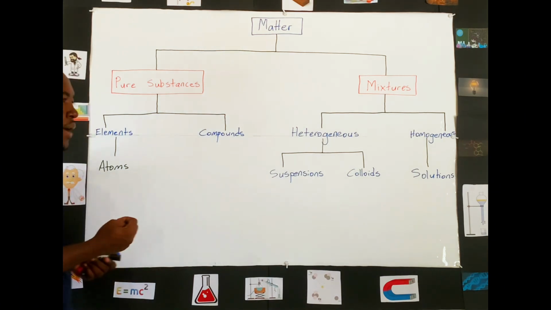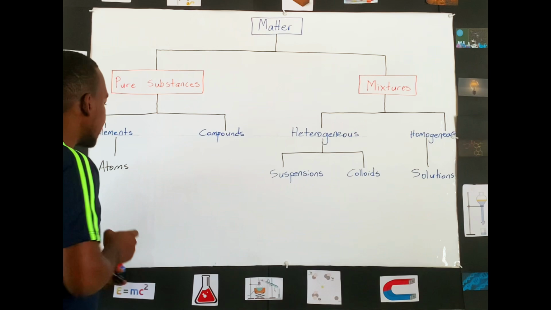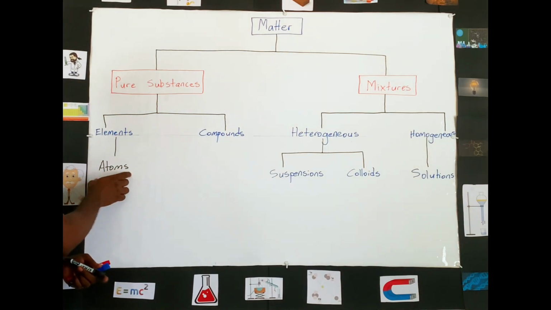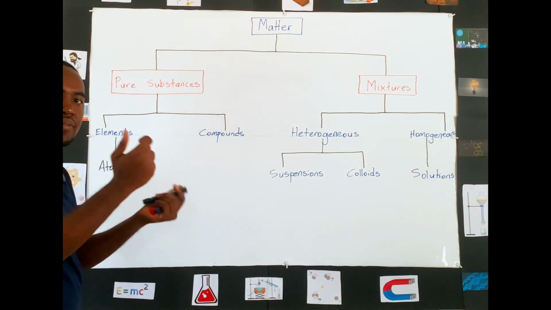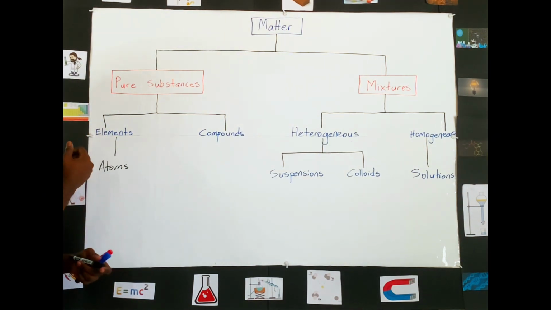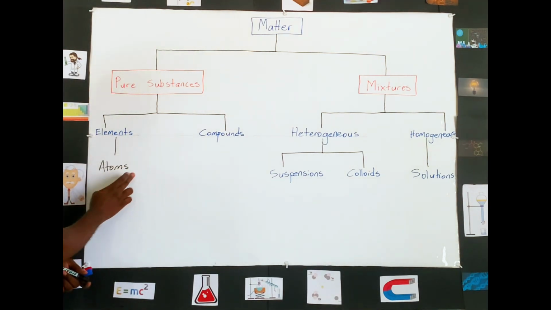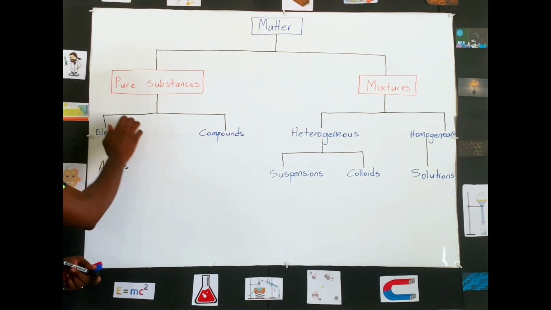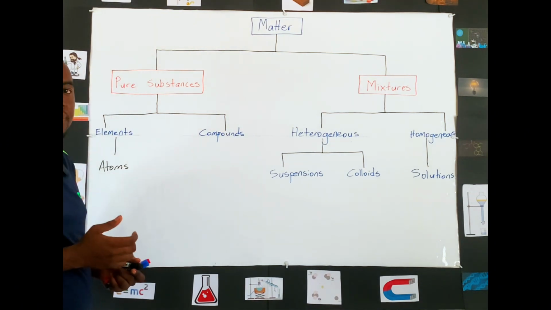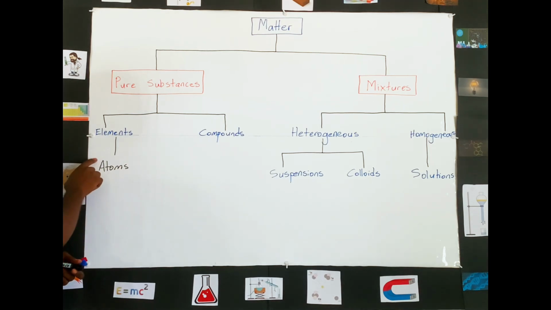So it's the reason why calcium is called calcium, because it has atoms in there that are unique to that specific property. So it gives this element a specific name. These are the particles that make up the elements that we know from our periodic table. Right? So calcium is only made up of calcium atoms.